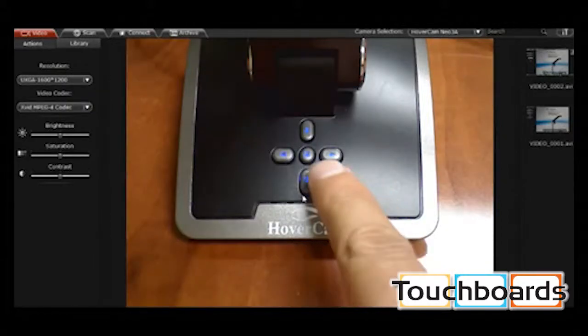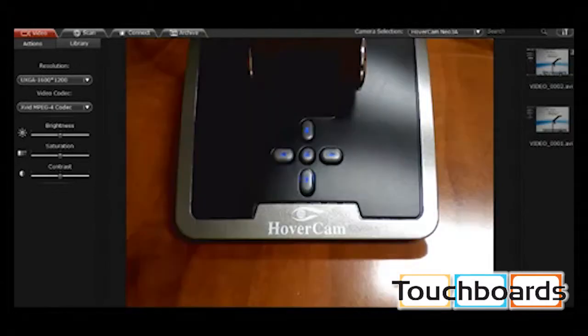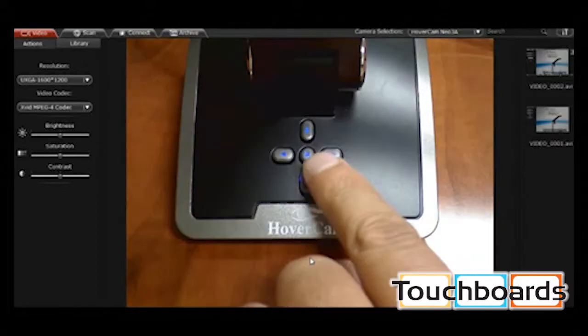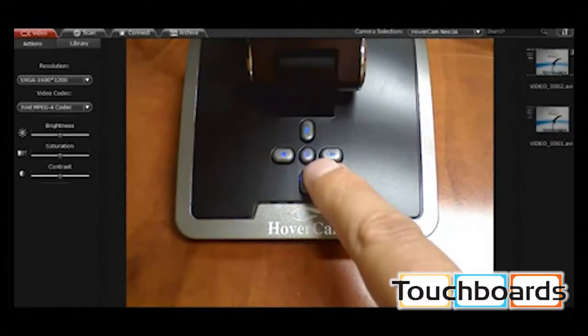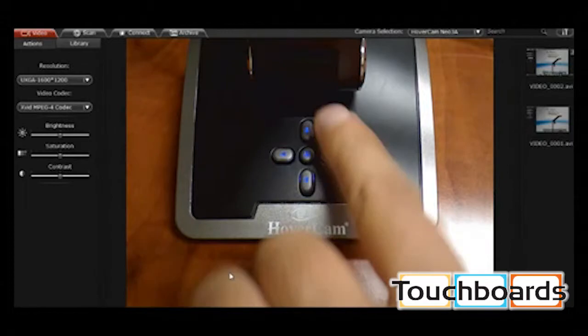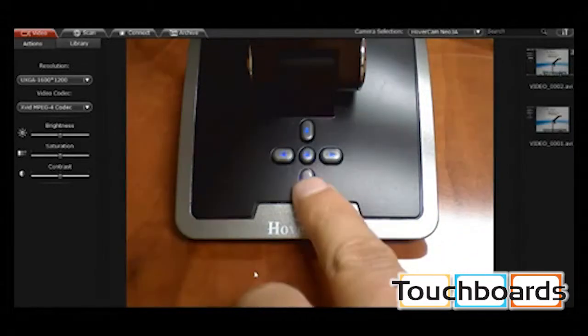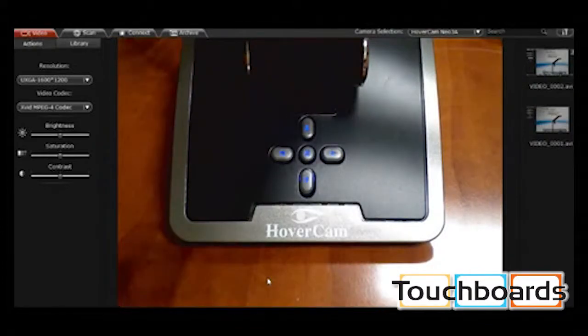Now the middle button, that little M button, where my finger is, is to freeze frame, just like we saw in HoverCam Flex. Or you can hold down the M key and it'll flip the image. So by tapping it, it'll freeze frame. By holding it down, it'll rotate. Now the up and down keys are to zoom in and zoom out. If you hold these down, they will zoom in just like they would in HoverCam Flex, or zoom out just like you would in HoverCam Flex.